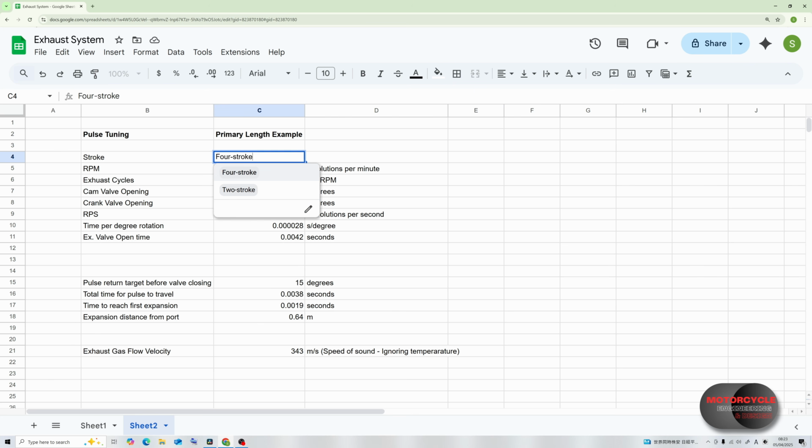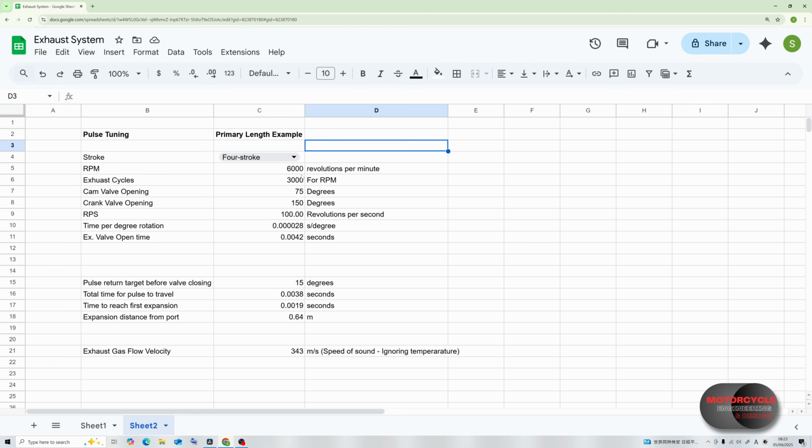So firstly, we specify whether we're using four-stroke or two-stroke. That's going to tell us how many exhaust cycles we're going to have for every minute, for example, based on our RPMs. So assuming we're idle, 1400 RPM, something like that, we'll have 700 exhaust cycles per minute.